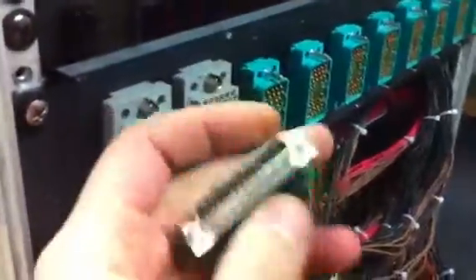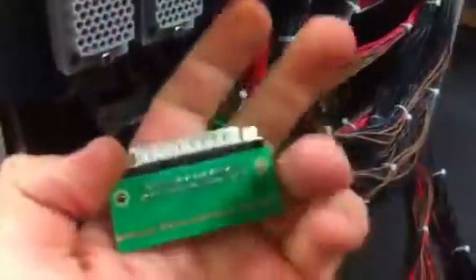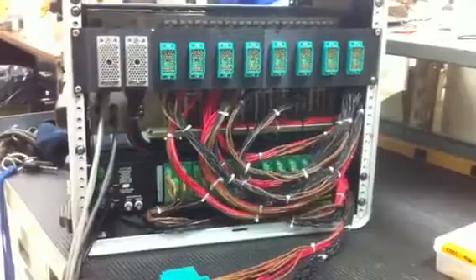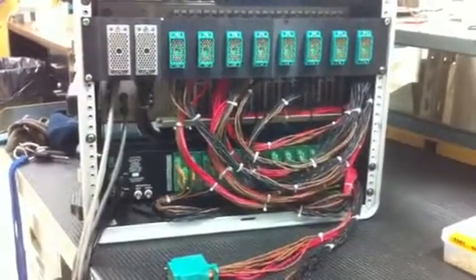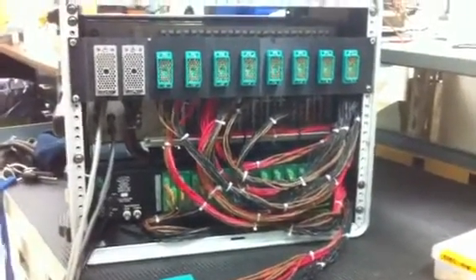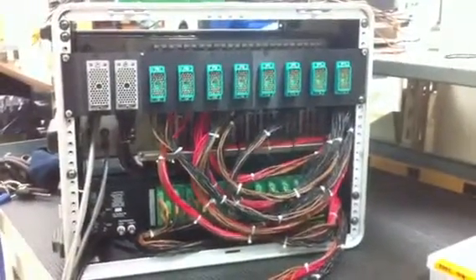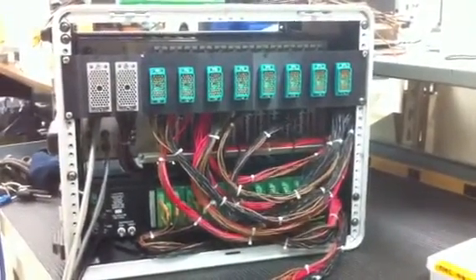I am a couple of E-DAC pins away from completion. These clever little things are for people who don't like soldering DB25s — they line up with all the little holes and you can solder them easily. I really like them because it takes away that fidgety DB25 connection. All those cables feed different consoles.